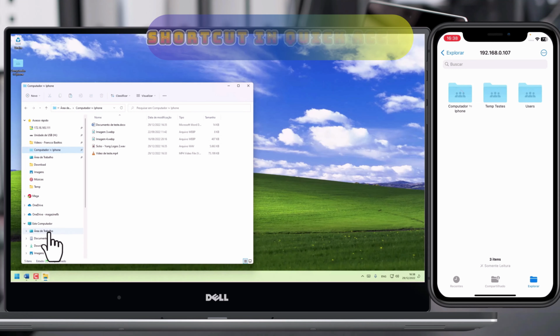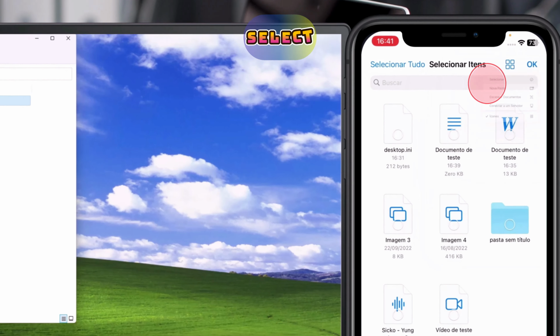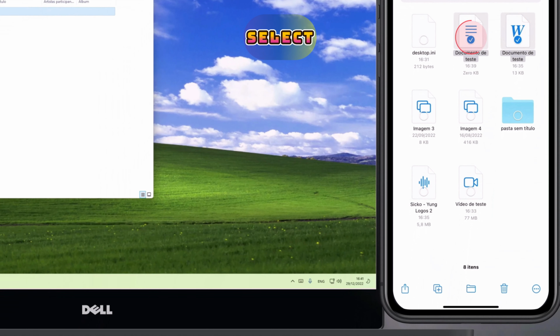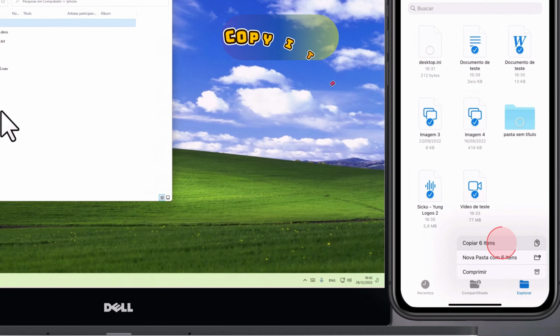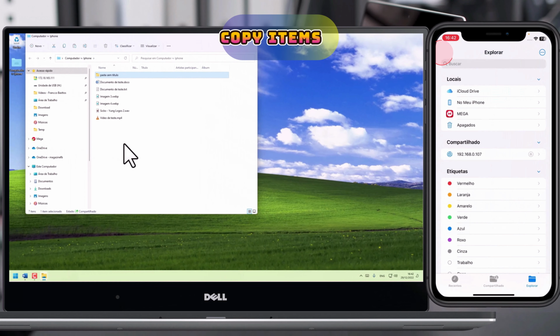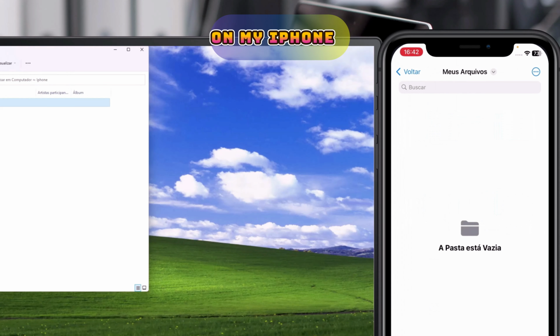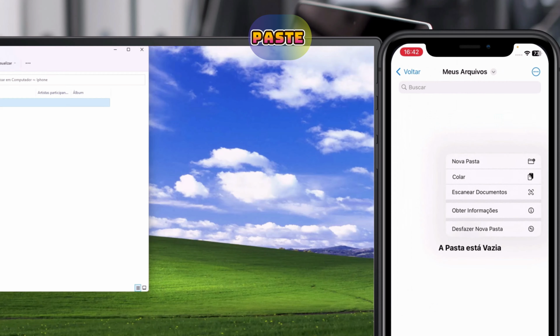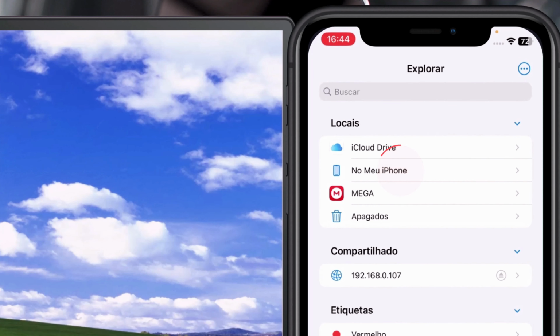If you want to copy these files to the iPhone, it is very simple. You can click on these 3 dots, click on select which files you want to copy to the internal memory of the cell phone, and then again go to the 3 dots and click Copy. Simply click here on my iPhone. And then I have, for example, this folder called Meus Arquivos, and I just hold down here in this empty area and click Paste. We can copy from our cell phone from that folder that we have there, and you can copy it to the shared folder, and then we copy it to the computer.